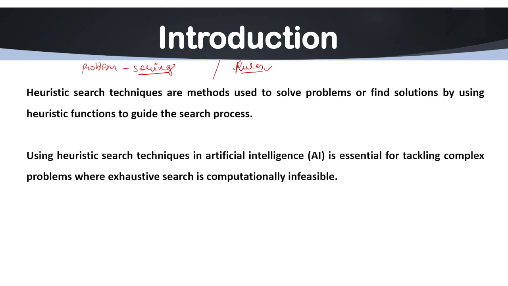And if we talk about heuristic search in AI, it basically aims to improve the search for a solution just by estimating the closeness of the current state to a goal state using an evaluation function. So here the evaluation function plays an important role.